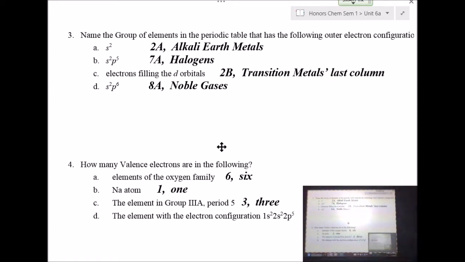Yes, go ahead. Okay, let me talk about this. Here, what I'm indicating is that we have s2. And if you go 2s2, 3s2, 4s2, etc., it'll tell you what column you're looking at. Here's a better way: add up the exponents. That'll tell you what group number you're in. So if I had 2 there, then it's in group 2A. What's 2 plus 5? Group 7A. And then 2 plus 6 is 8. So if you see a question like that tomorrow, just add them up and that'll tell you what group.